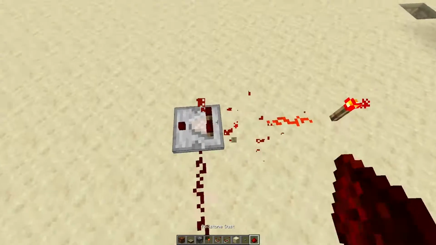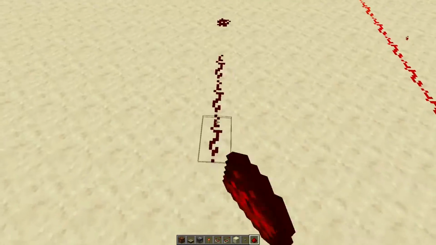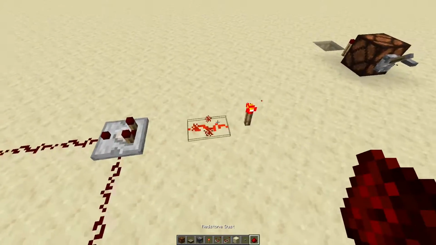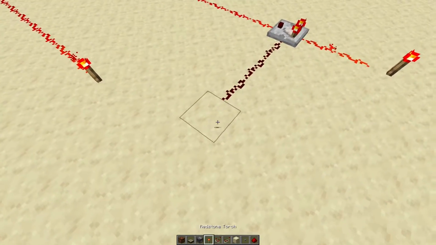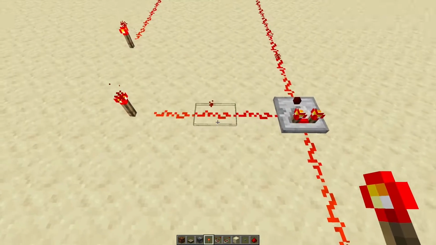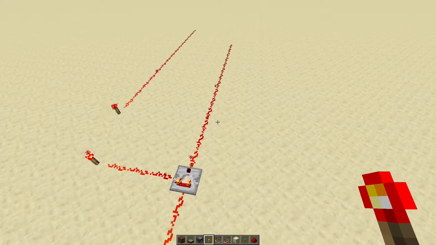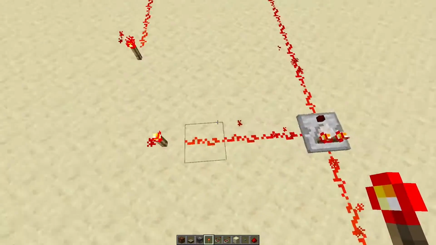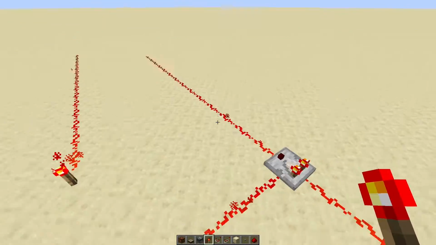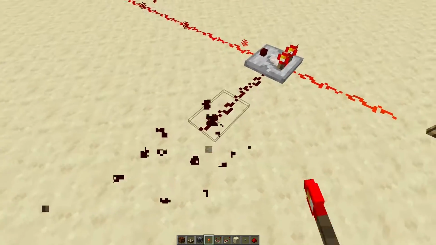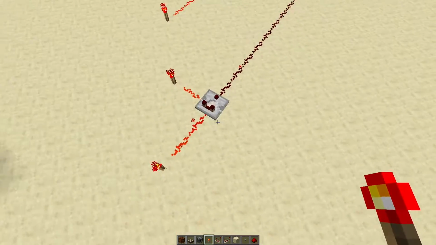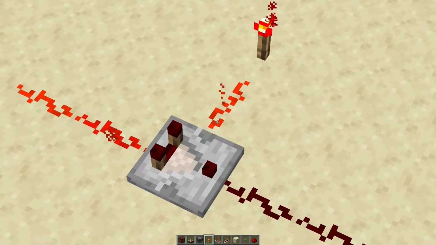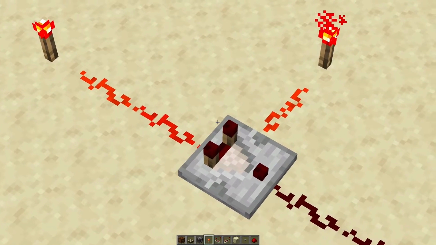I should probably just extend this as far as possible, just so you can see when it turns on or not. I have a redstone input of 2, a redstone signal of 2 in the back, and 3 on the left. You'll see that it's on, because it's comparing these two signals, and signal A is stronger than signal B, thus it is on. But now if I take away this and make signal B stronger than signal A, now it's off.